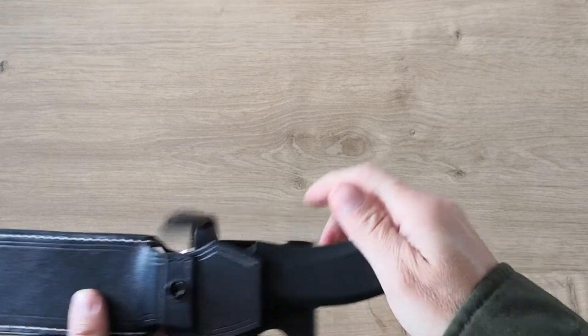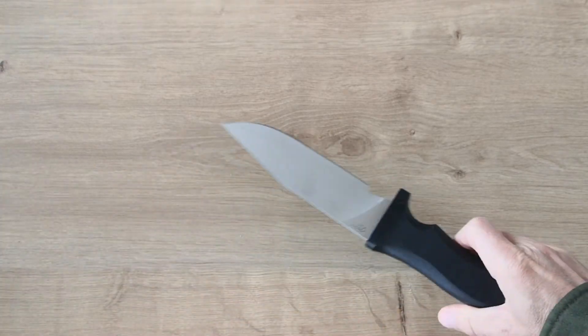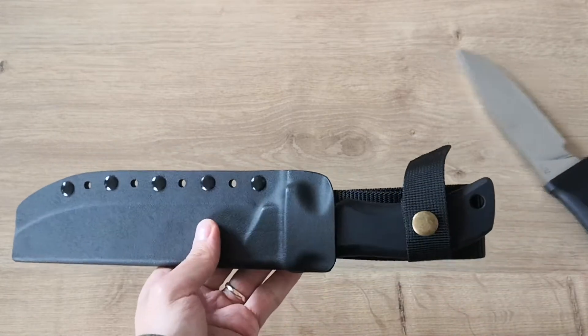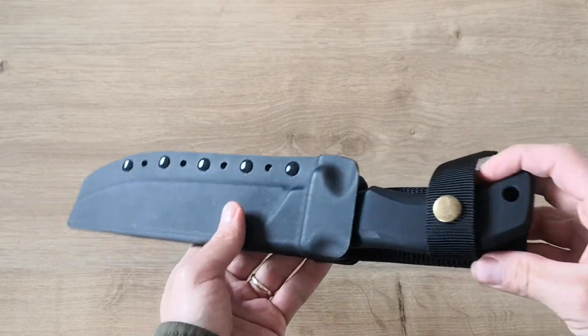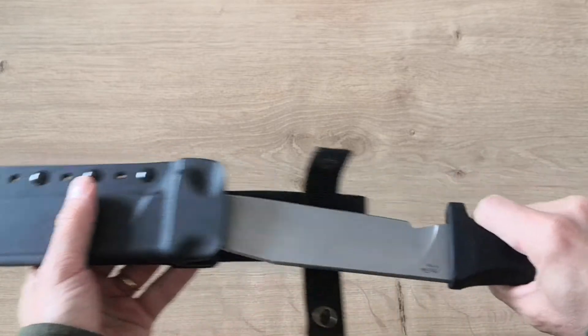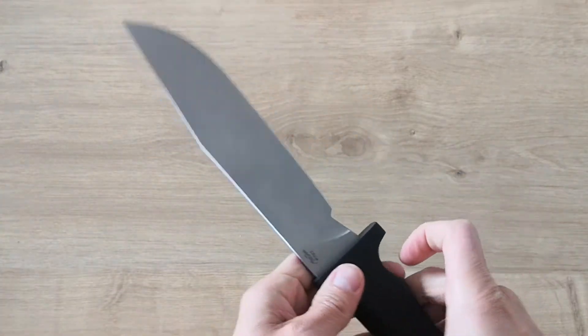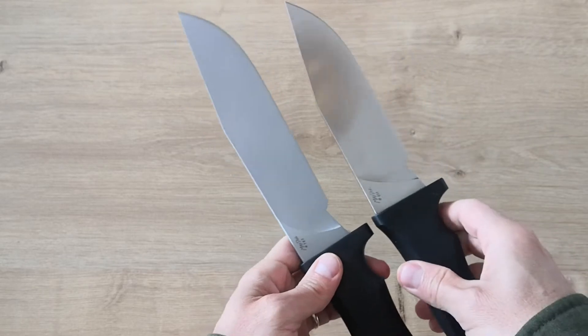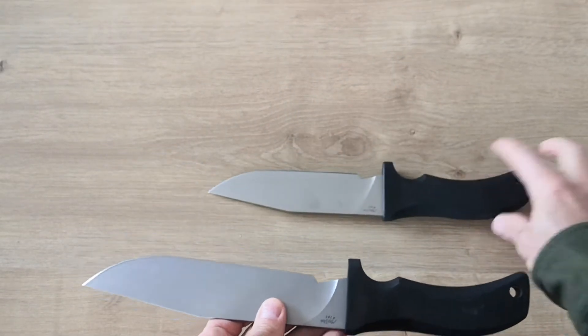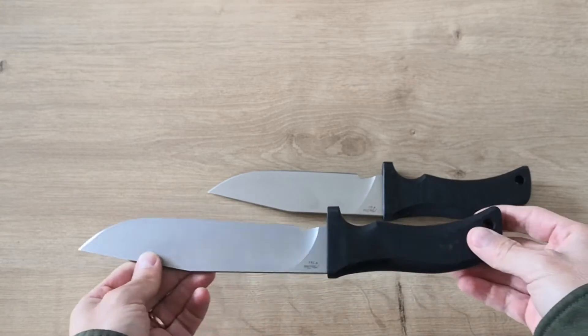So I told you in the same video that I purchased a second one, which is a little bit bigger, in A8 II, which is this one. I was not sure to do a review yet — I didn't test it — but it looks like the same construction and the same style. So let me just show it to you a little bit today, because I will test it later.